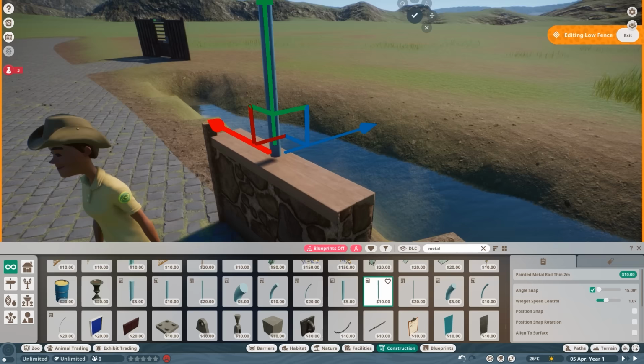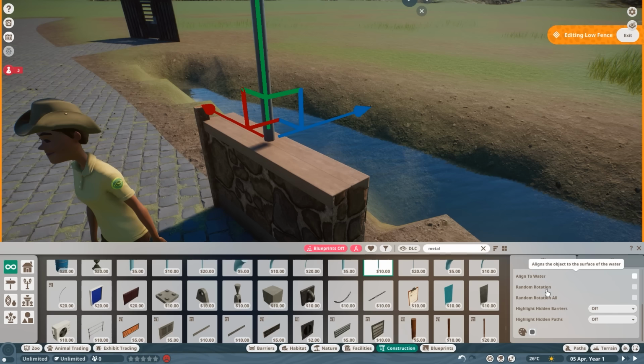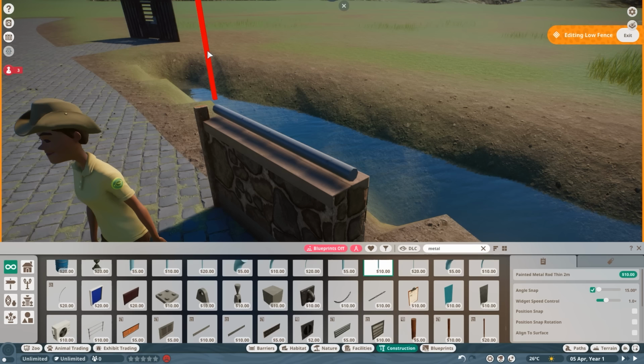Now, this is the painted metal rod thin, so we're going to use that one, but I want to make this a lovely little metal color, so I'm going to go with a bit of a gray tone. And what I'm going to do now is I'm going to rotate this to being horizontal. I'm going to move this so it aligns perfectly with the length. And now I can obviously bring this up a little. And, well, I didn't hit completely. There you go. You also get the audio feedback when you have placed something down.